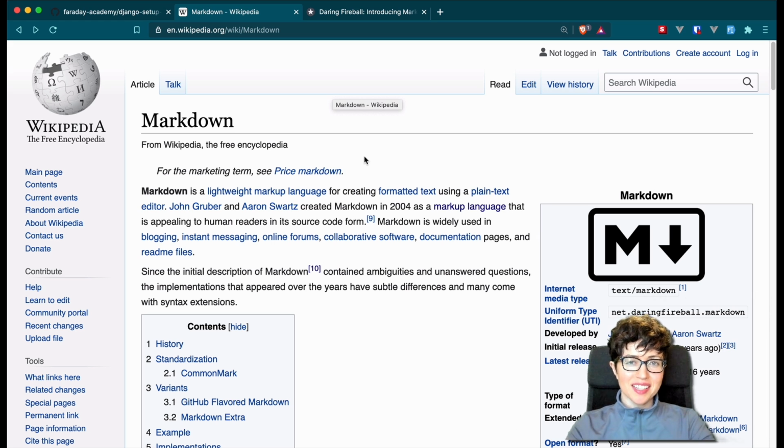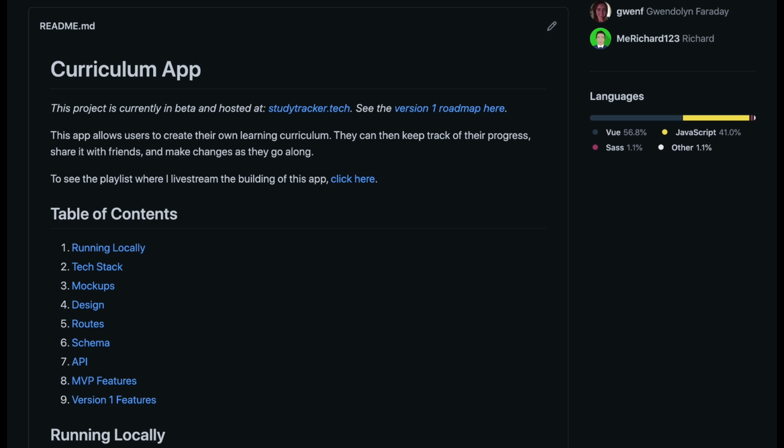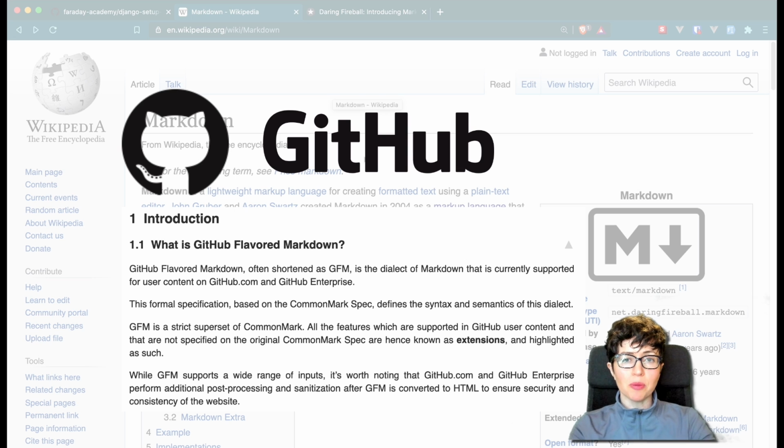So when you look at sites like GitHub that supports Markdown and even has the default standard readme.md, in other words, Markdown files, they call it GitHub flavored Markdown, meaning it's Markdown plus a few additional features that GitHub gives you access to if you use Markdown files on their platform.